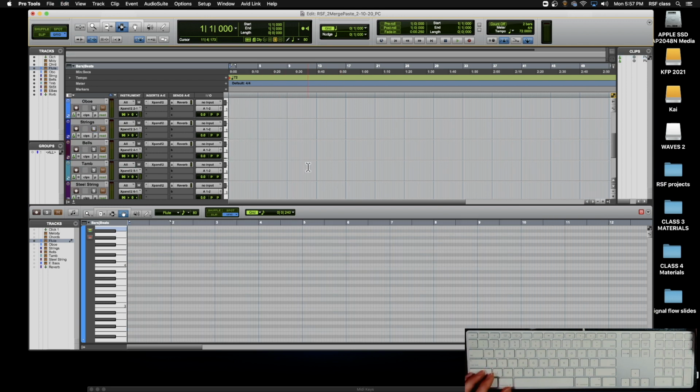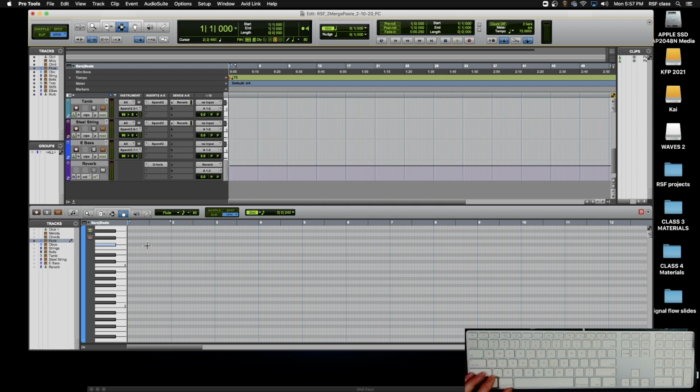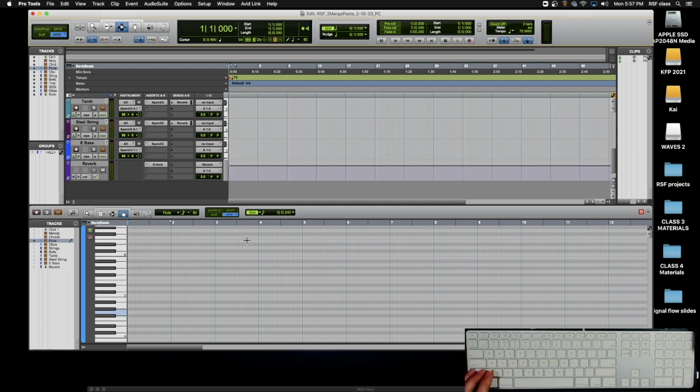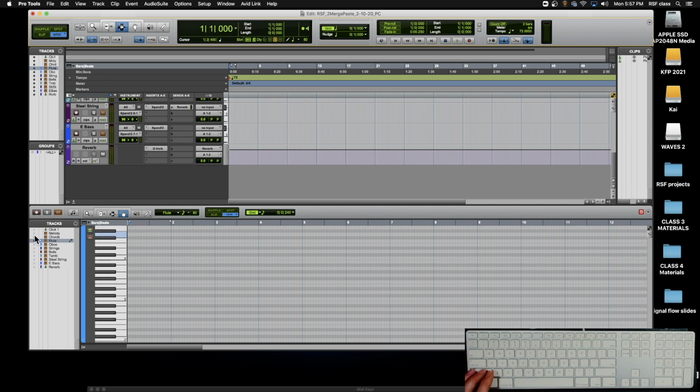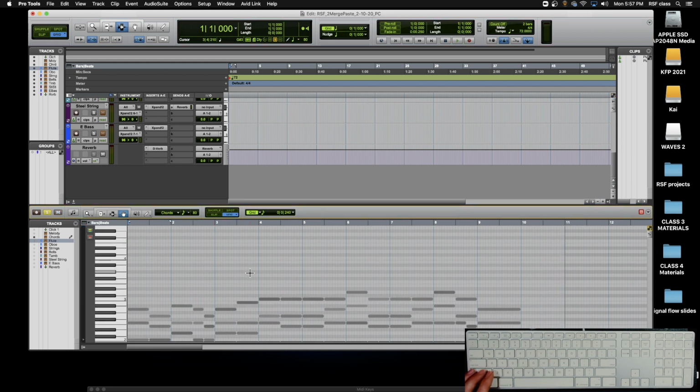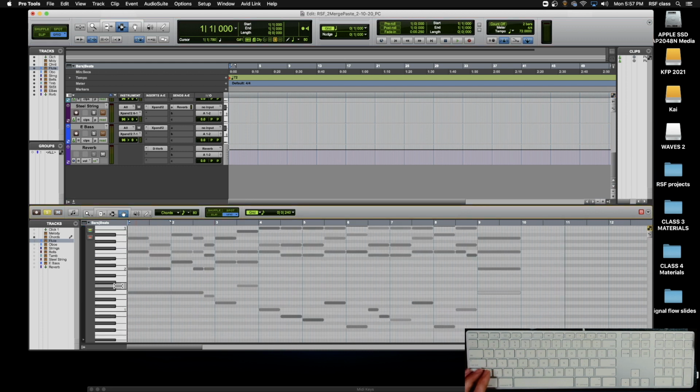So we had our bass track, we selected it and we pasted it, but we used regular paste. So what I'd like to do now is instead go back to our chords track. I'm going to show you some other ways to select them. If you look at your keyboard here on the side of the MIDI editor, you can find out where the highest note is of the bass line, and you can find out where the lowest note is.